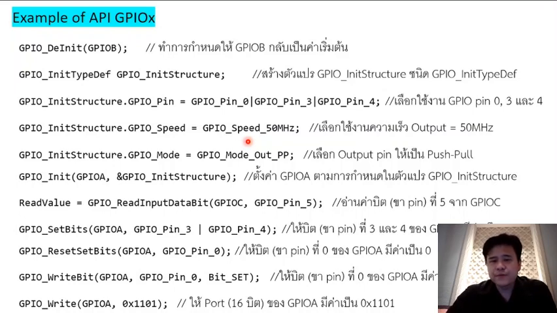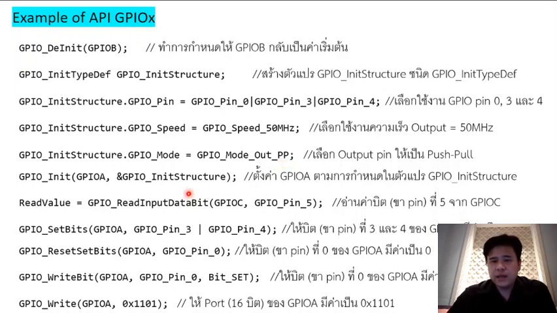Then we can select the GPIO mode here. Right now we use GPIO mode out, which means output, followed by PP. PP is for push-pull configuration. If you don't remember, you can go back to the previous videos where I already explained the modes for our GPIOs.